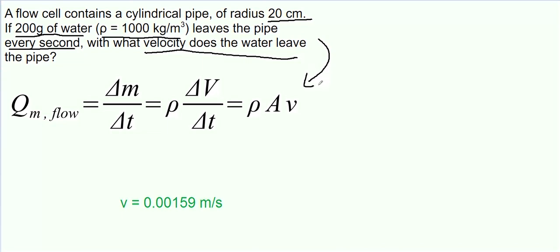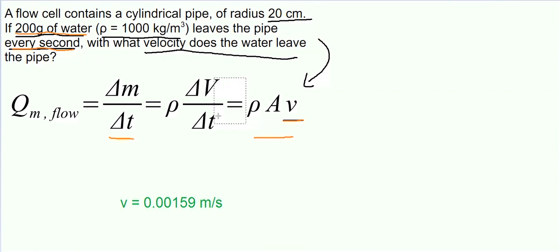This can be done by examining the mass flow rate equation. Now, the reason we're going to use the mass flow here is because we're actually told how much mass is leaving the pipe every second. Our goal here is to just find this velocity. So the easiest way to deal with finding this velocity is simply to select parts of this equation, or two pairs of this equation, that deal with what we're given. And since we're told how much mass leaves per unit time, we're going to want this one and this one.